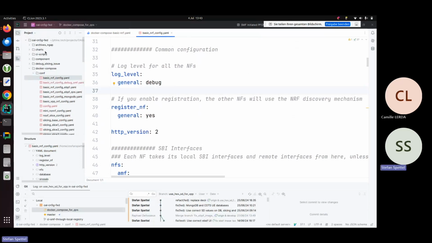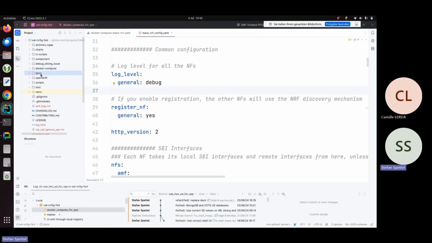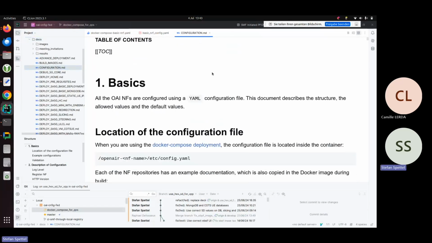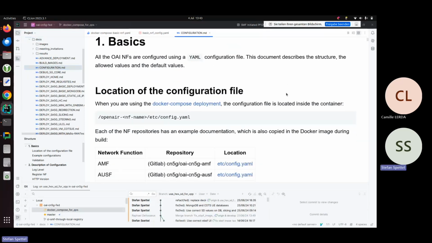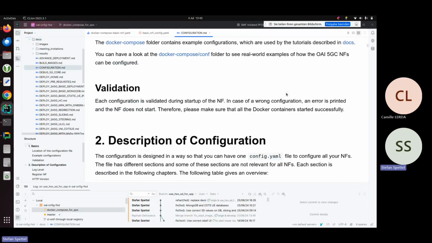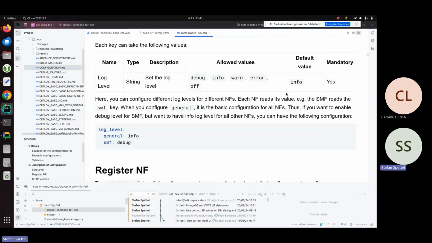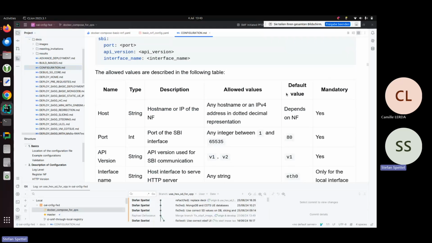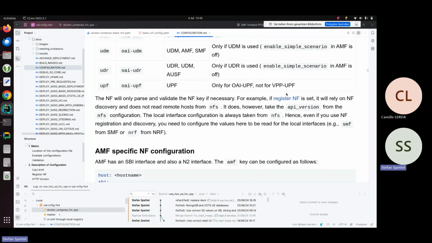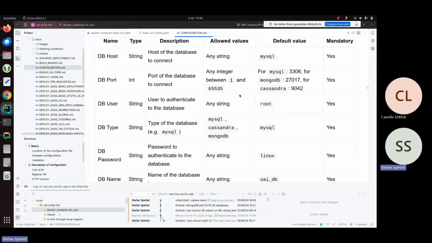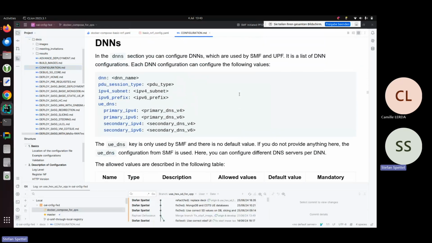And just in case it is not, we have here in docs a documentation which is called configuration. So here you have all the information, how the configuration looks like, all the default values, all the values you can configure, everything is in there. So really, if you want to do advanced cases and you change the core network configuration, please just have a look here. It's actually quite exhaustive, this documentation.